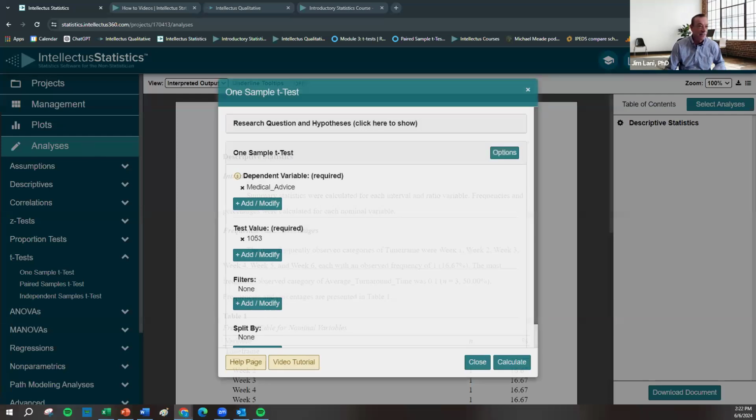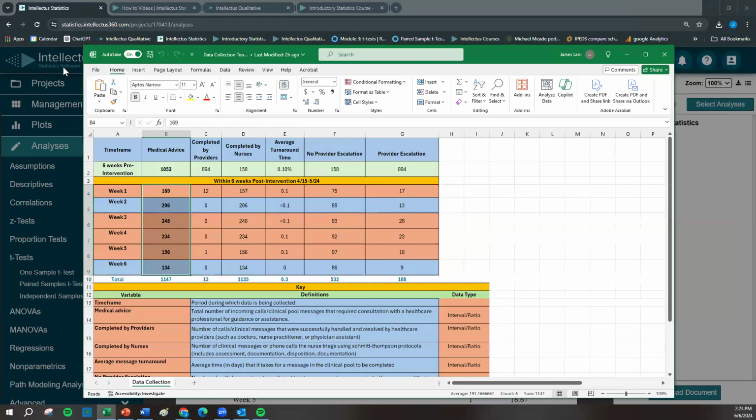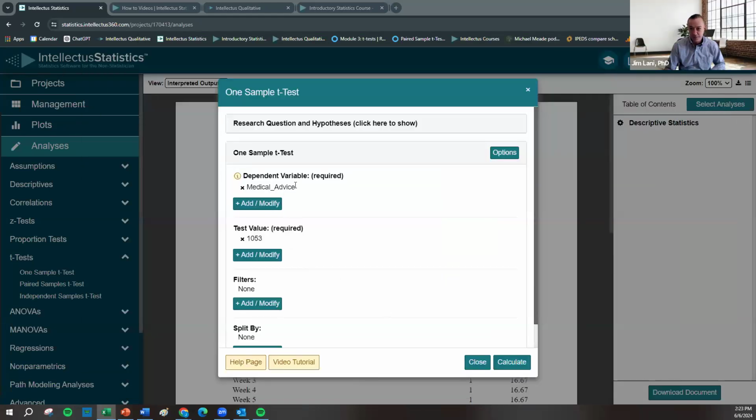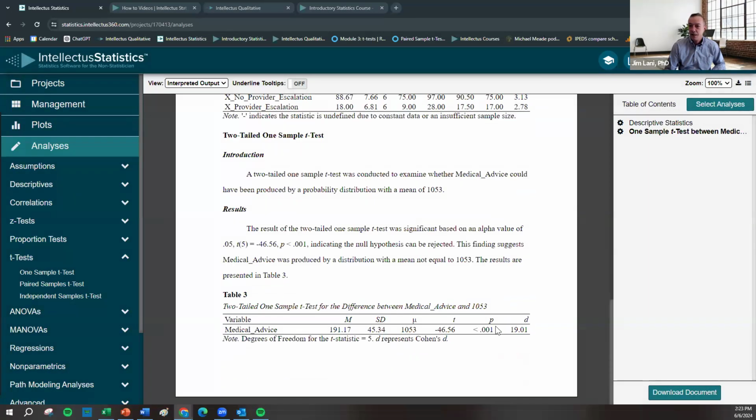We're comparing this data to 1053. We put in the test variable and hit calculate. Guess what? It is significantly different.